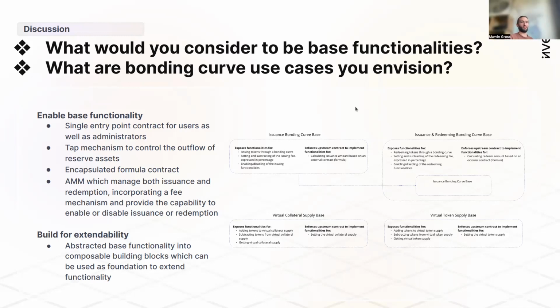Yeah, I think it's an amazing idea. I think that's also something that's very easy to implement, using the issuance bonding curve base and then adding some sort of dividend contract that lets the owners of the project decide on what they want to share back to the community. So definitely, I think it's a really great use case and very useful.